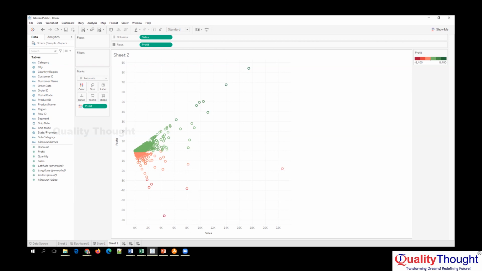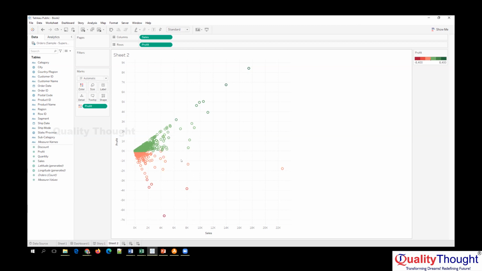What would be the concern for the management? The concern from the management would be on three steps. Wherever it is less than 2K, mostly you are able to see the profit is focused on 0 to 2K. So what we can do is make the area above this as one.